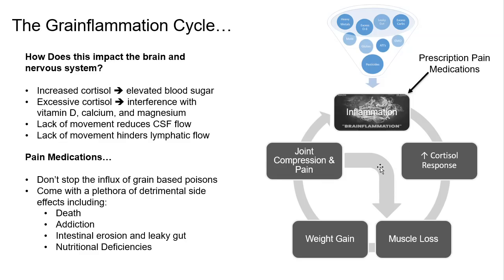That's a cycle within a cycle. Because when you have joint compression and pain, you're not exercising — you're on the couch, your movement is hindered because of the pain. That leads to muscle atrophy, or what doctors call disuse atrophy. When you don't use it, you lose it. So when you're in chronic pain, you're not thinking about running a mile or going to the CrossFit gym. You stop exercising and induce atrophy, again leading to more weight gain.